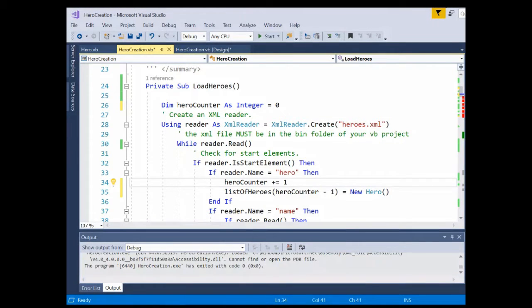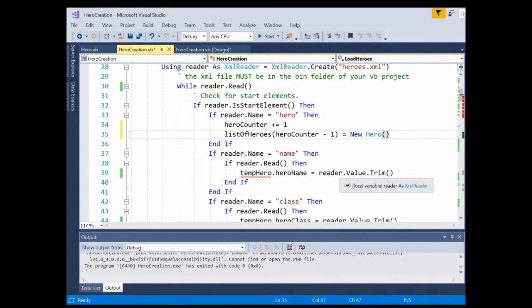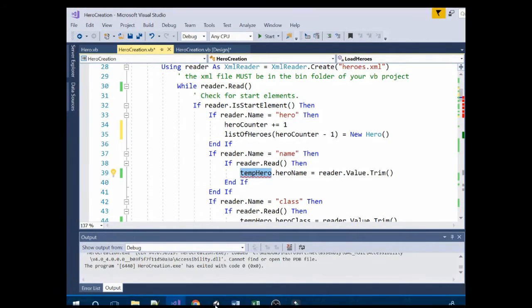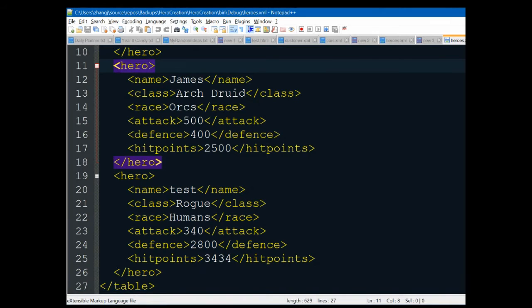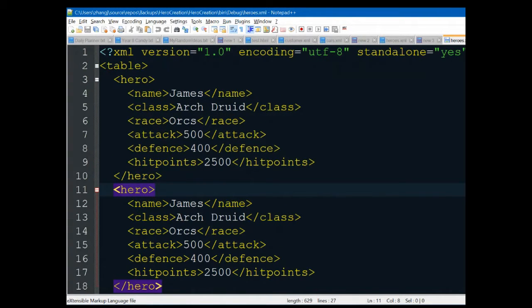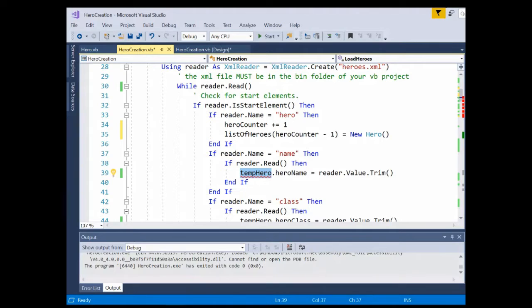I realized that the problem was something more complicated. It has to do with pointers, where stuff are stored. So the problem with temp hero is that, and so I tried a few things, and it seemed like I have two copies of James.